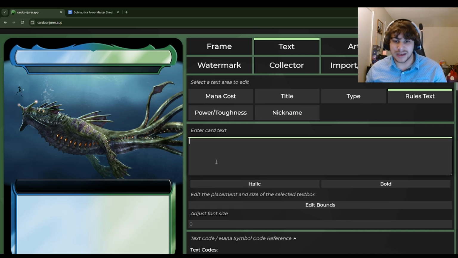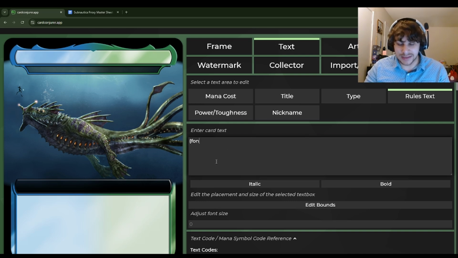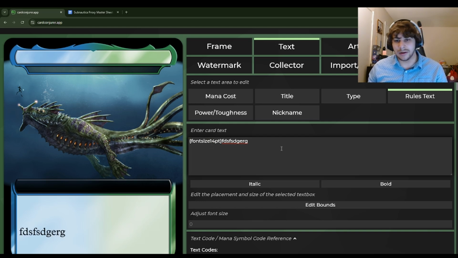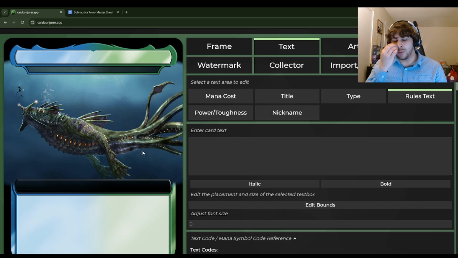The way you can avoid that is by preemptively changing the font size like this. And you would put like 9 PT, and now everything you type from this point is going to be 9. You can change that. See, like if I do 10, it gets bigger. If I do 14, it gets a lot bigger. And if you make sure that it'll fit while you're in the mobile app, then it won't crash.